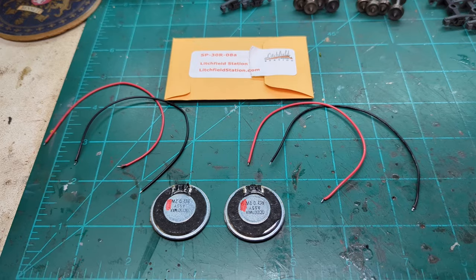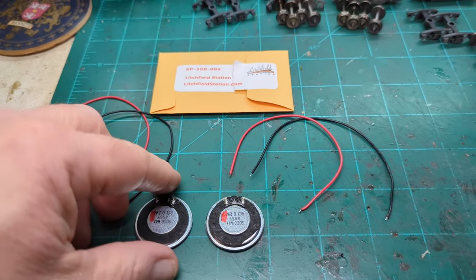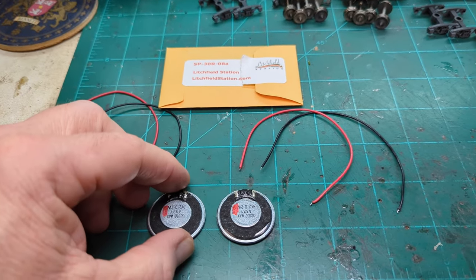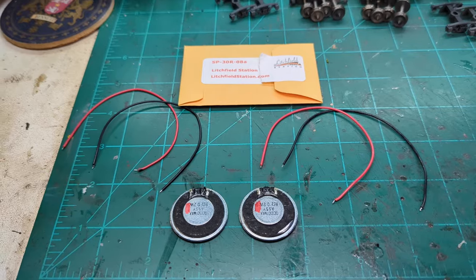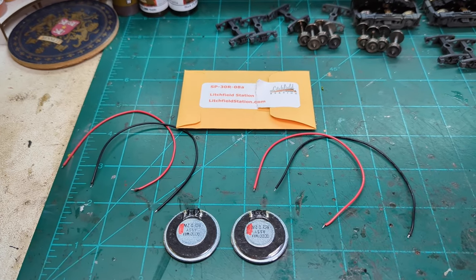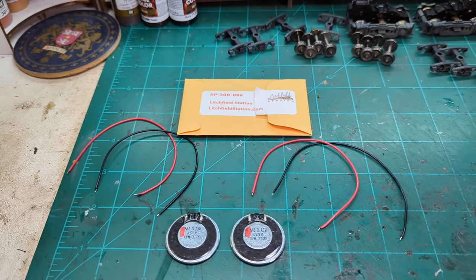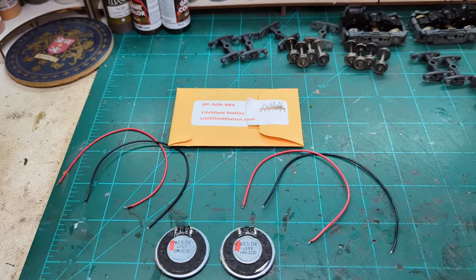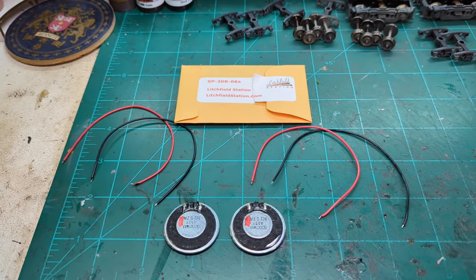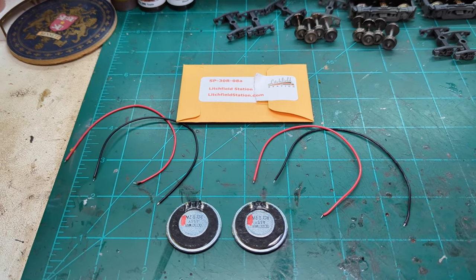Now I don't think, to be honest, they're going to sound all that great, just because you can see how thin they are. They're probably not great speakers, but at least there's a sound. I'll turn it down to a relatively low volume. It'll be in a consist, so you'll mostly hear the sound of the prime mover. Probably won't be a leader. Who knows, it may, but most likely I may not use the horn and the bell and all that kind of shenanigans. All right, so that's that. Let's get them installed and see how it goes.